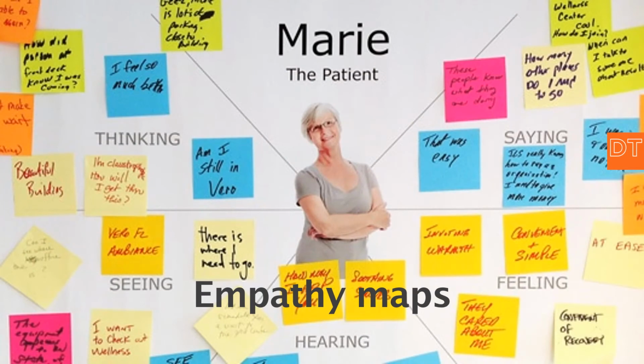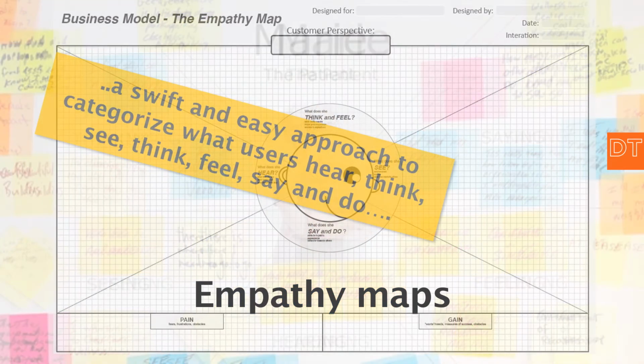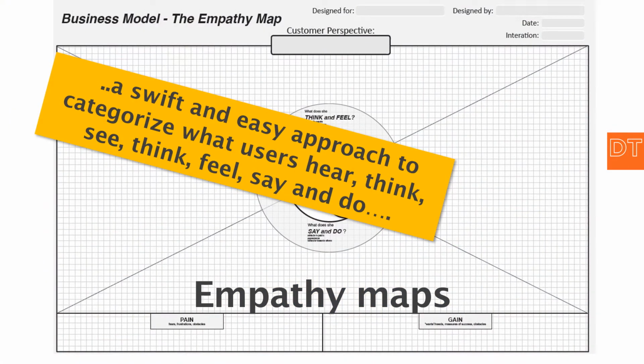Like all the techniques of business canvas modeling, it's basically a big poster which you have to fill in. You conduct an interview first with the user or a consumer, and afterwards you fill in the poster as a way to analyze what you just heard. This poster depicts a couple of areas to categorize what you discovered that the user or consumer is seeing, what kind of things they're hearing, what they say, what they do, and what they think and feel. The entire thing is geared towards understanding what pains someone has with existing products or services, or what potential gains and needs they have.